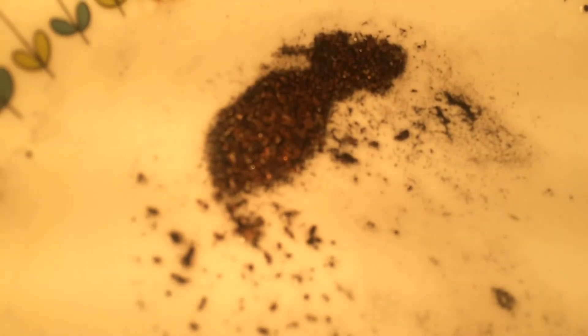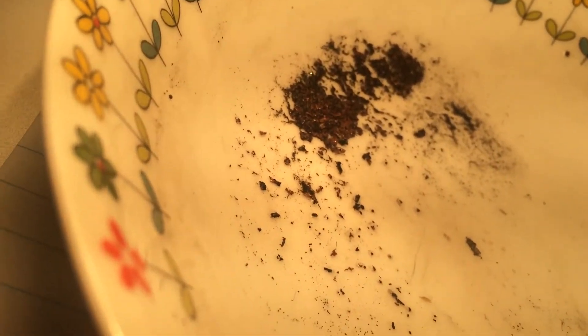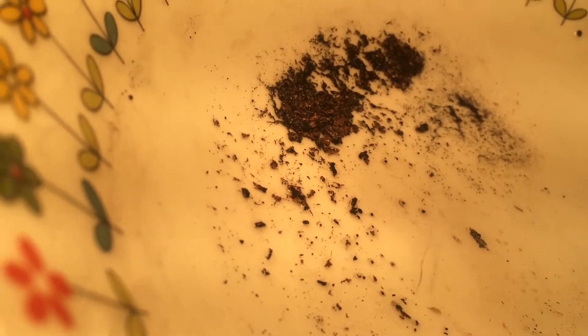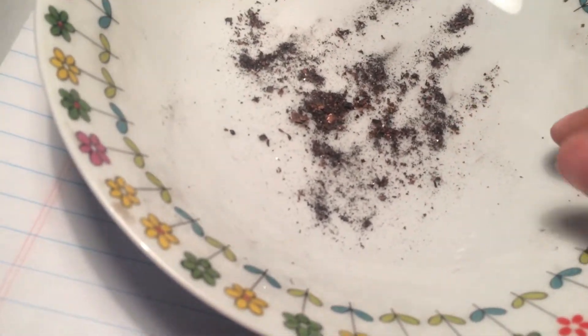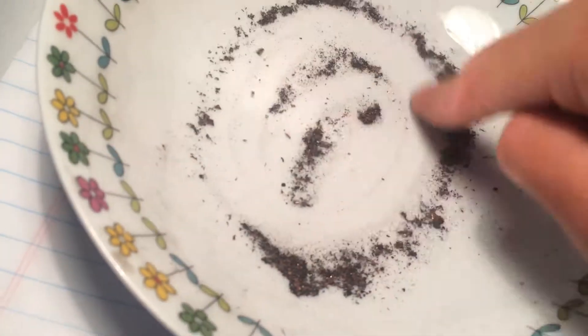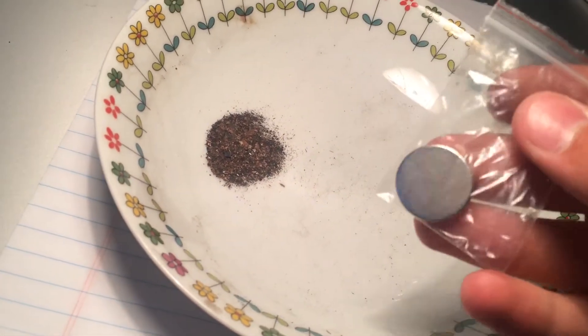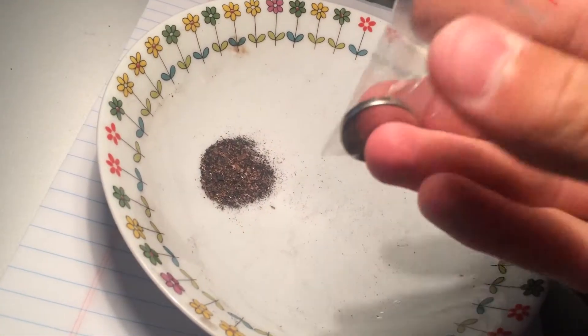So we're back inside with the stuff. What you're just going to want to do is slightly dry it off with a piece of cloth. Make sure to wipe that off, and we'll just have this light shining on it and dry the rest of the way. Then we can separate the magnetite with a magnet much easier. Okay, so it's been sitting under this lamp for quite a while now and it's all dry, as you can see.